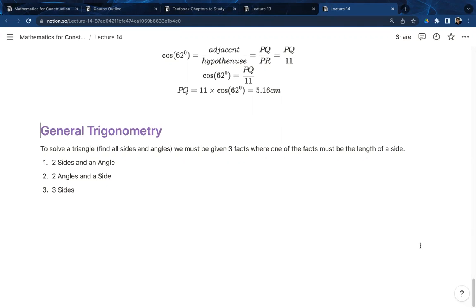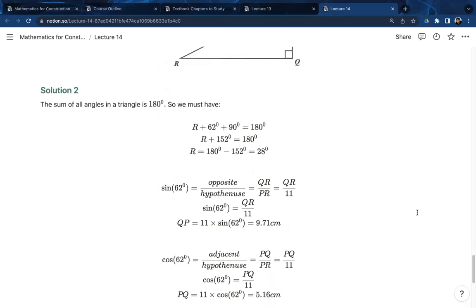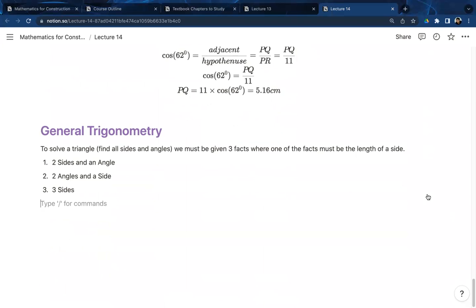If they ask you to solve a triangle, this is terminology you see a lot. If I give you a triangle and say solve this triangle, what it really means is find all the sides and the angles. So I could have given this triangle and said solve triangle PQR. What I'm really telling you to do is find all the sides and all the angles, which is what we did, because that's what they told us to do. The thing is, with triangles, you have to be given three pieces of information. Somebody can't give you two pieces of information and tell you to solve a triangle. It wouldn't work. You need three pieces of information.